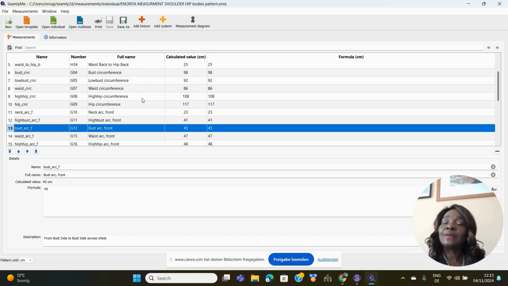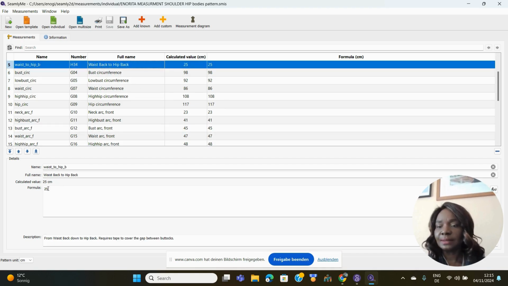But if you have a different person, as I said, you want to create this pattern with the same measurement, but different values for a different person. So you don't need to go back and be choosing it again. You just come here, click one, write the measurement of that person, click the next one, write the measurement of that person, and when you're done, you now go to save as, and then put the person's name. That's just the difference.